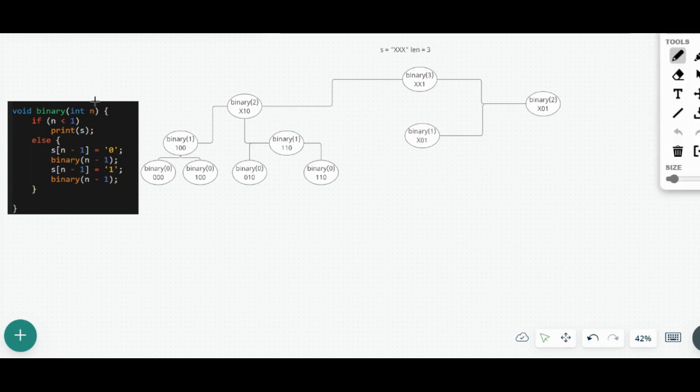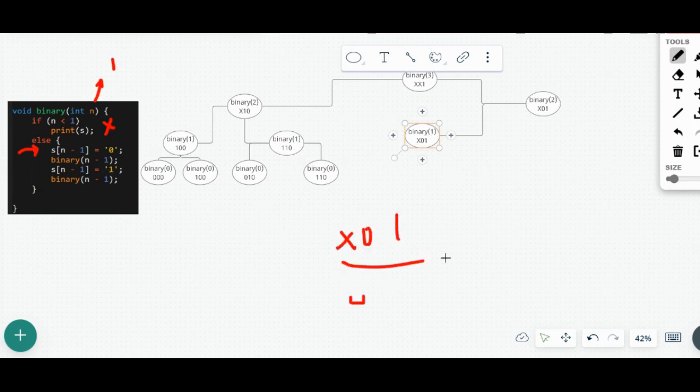When this binary 1 is called, this condition is false. So our string is x01 and our actual string is this one. When the length of the string is 1, now we are changing the last character of the string to 0, so we are going to change the x to 0.